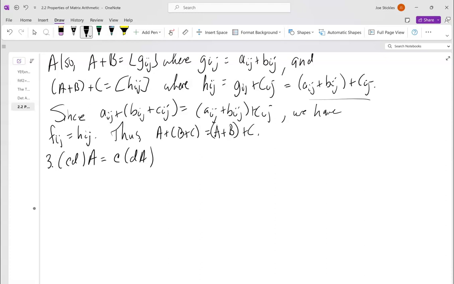However, here something really different is going on. If you look, there's two different types of multiplication we're talking about. When I do C times D and write it with lowercase letters, I'm assuming my C and D here are scalars, which means that we're really just multiplying two real numbers together. That's just regular old real number multiplication. But this is take a number and multiply it by a matrix, right? On the right-hand side, notice I don't have real number multiplication going on, at least the way it's written. This says take a scalar times a matrix, I get a new matrix, and then do it again, okay? So there's really different multiplications going on the right-hand side than there are on the left.